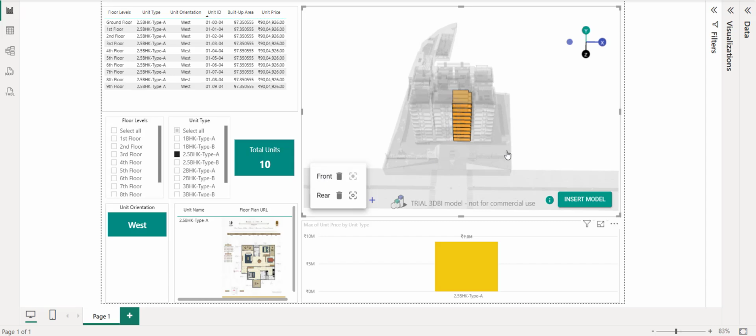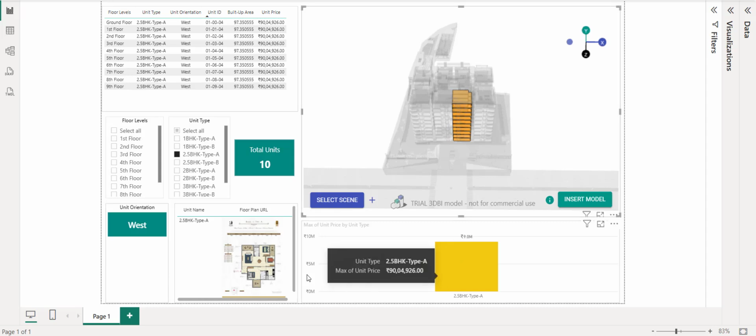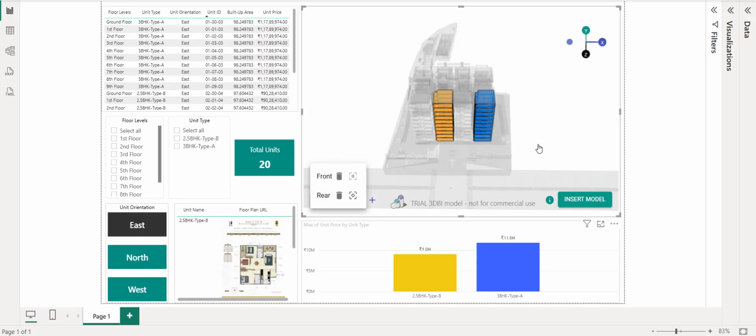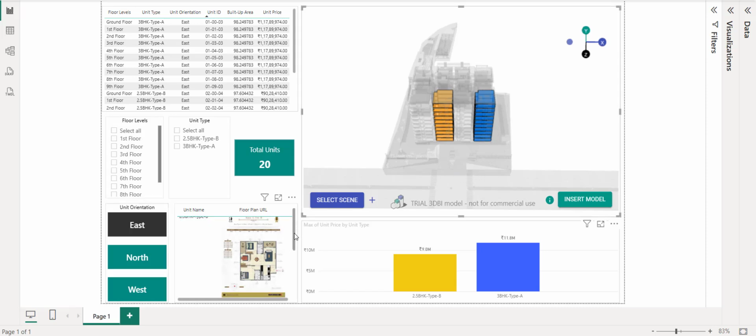Or, filter by types and size of the units. Let us select the 2.5 BHK type to view dynamic details in the cost chart, plan and orientation views, with all other basic details also being displayed in the table view. The preferred unit faces, as many clients would insist, can also be chosen, verifying with the corresponding layout plan view and cost comparisons.